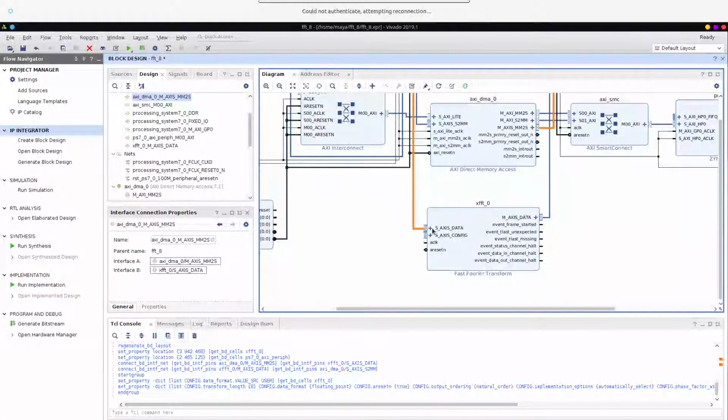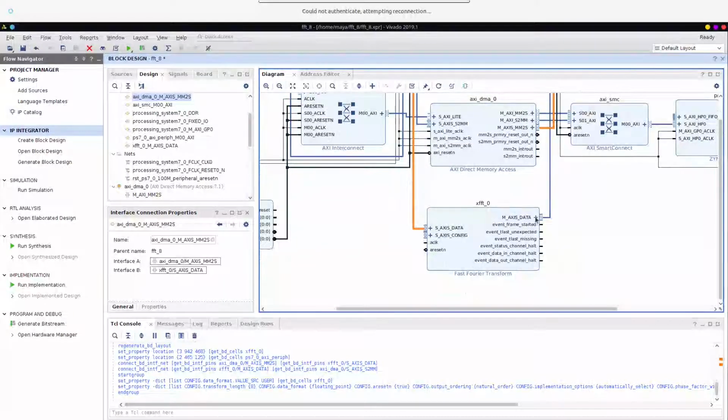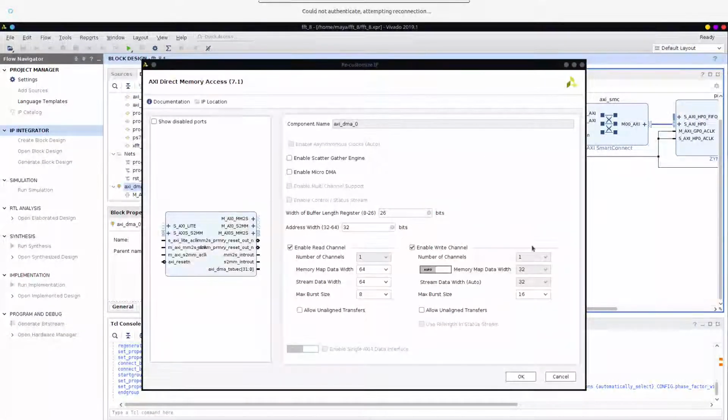And some things that we want to see is basically here the data is 63 or 64 bits, so we want to make the read and write ports 64 bits to send and receive the data, rather than 32 bits. Once this is done, this would be automatically changed when the FFT IP is connected, and this we need to configure by ourselves.